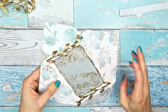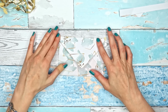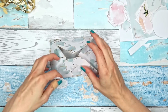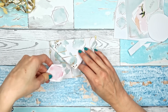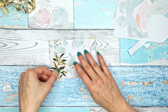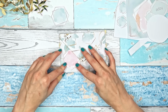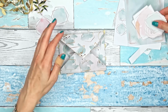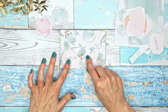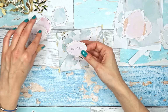Let me see, before I go on and stitch, let me see what we could do on the front, maybe on the flap. Do I want any of these cute, like label-y things? Maybe not blue because it's going to... what's the word I'm looking for? Well, it's going to be too similar, and hence you won't be able to see it. Maybe a gratitude like this. That could be nice. Gratitude or thankful.